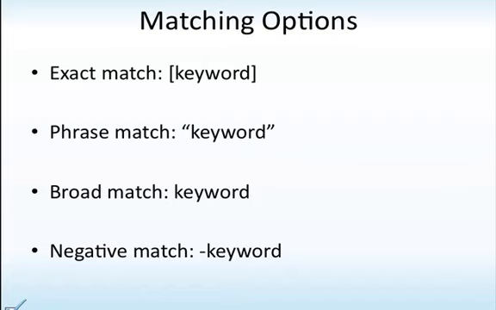And finally, the last one is negative match. So we were talking about how broad match will basically give free rein to the search engine to give you whatever it wants. Negative will bring back some degree of control. So for example, if you're in cloud computing, you can use negative keywords such as weather channel or rain or sun, so ads won't show up for your company when people are just looking for today's weather. Negative keywords just need to be preceded by a minus or dash sign, like you see on the screen.